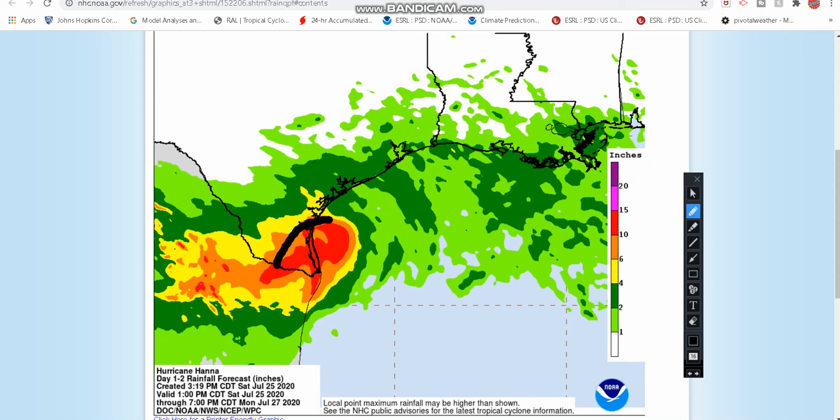That area of red has now been moved inland. So basically, Port Mansfield and Brownsville, all right, you're going to be right in that area of 10 to 15 inches of rain, and even upwards of a half a foot of rain for Corpus Christi. Okay, so still 10 to 15 inches of rain is very heavy rainfall. There's a very, very tiny speck of pink over northern Mexico. And if that happens to expand a little bit, that'll be about 15 to 20 inches of rain. And that does make sense because Mexico has a lot of mountains, and that can result in a lot more rain for Mexico.